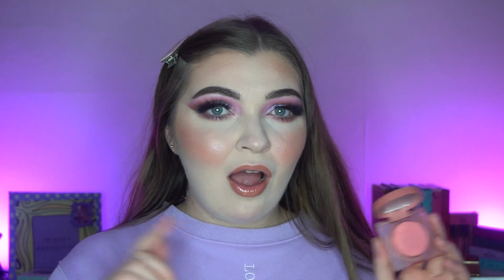So yeah, next let's just give a quick shout out to the blush. I am so glad that she brought out blushes. I'm a little bit confused with the price, because like I said, the mini bronzers are £15. There might obviously be a different formula that's gone into the blushes. That's why they might be a little bit more expensive. I mean, they're only £3 more expensive, but I'm just like, but why though? But nonetheless, this shade is gorgeous.